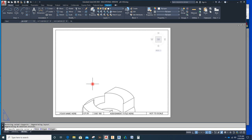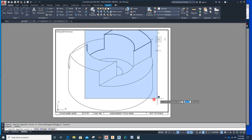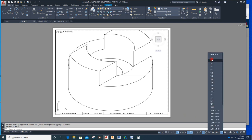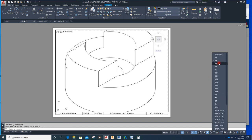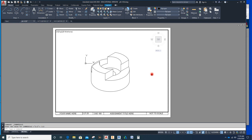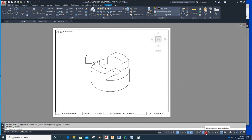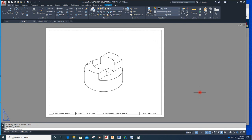This is our title block. Pan up. And I've already got it set to where it says not to scale. And half scale is big. We can hit scale to fit. It's a nice size right there. And sometimes if you want to make sure you don't mess up, you can always lock your viewport. That way, with the viewport activated, you can't mess it up once you get the scale set to where you need it.